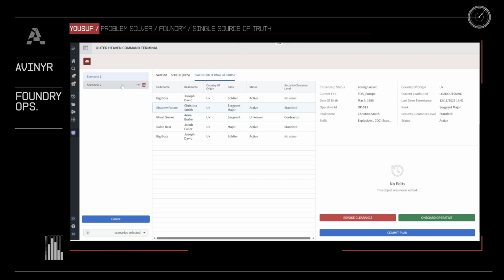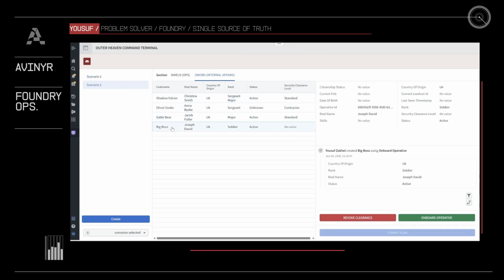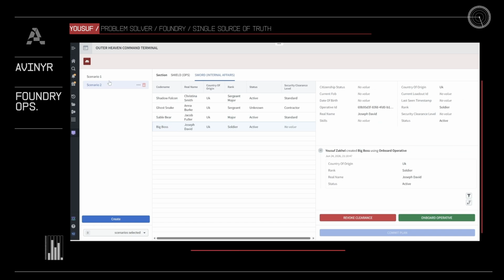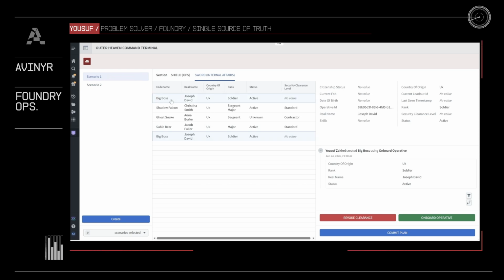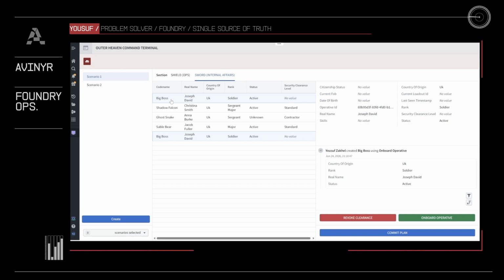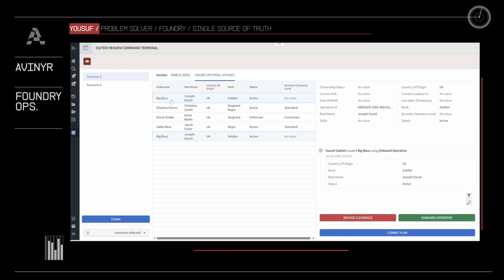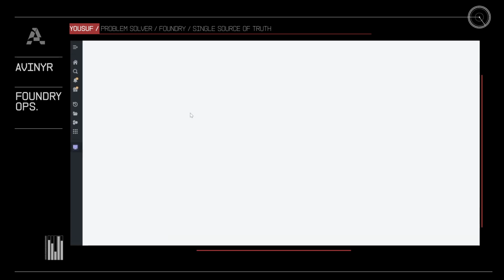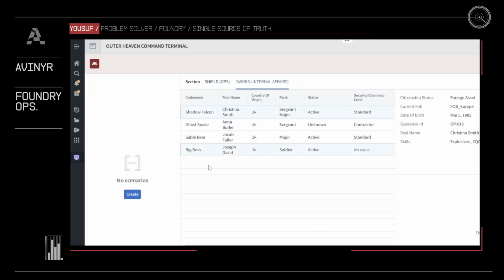And more or less, let's go back. You're going to see the in-memory delta has successfully merged into our master ontology. You may have noticed that in scenario 1 there's a temporary duplicate row for operative. This is because the record has been permanently written to production, but our in-memory sandbox delta is still active in our local browser session. So you see, just refreshing it wiped out the scenarios, the duplicate instantly disappears, and we're left exactly with one clean permanent committed record for a new operative.